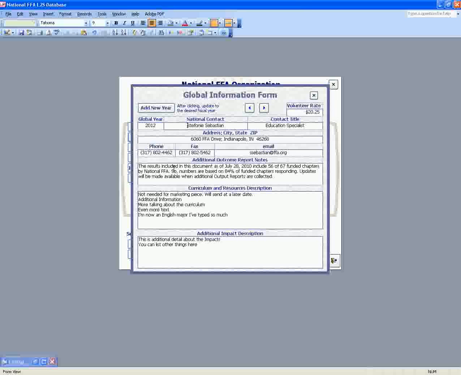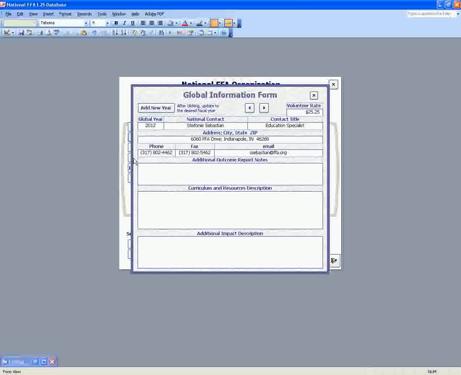This is done by copying instead of giving you a blank record, because oftentimes this contact information will stay the same. At this point, you can also change the volunteer rate to whatever the Department of Labor is issuing for that fiscal year. You're welcome to leave the descriptions in there that were from the previous year, or you can make them blank. You can delete that information so as not to inadvertently report incorrect information in current reporting.